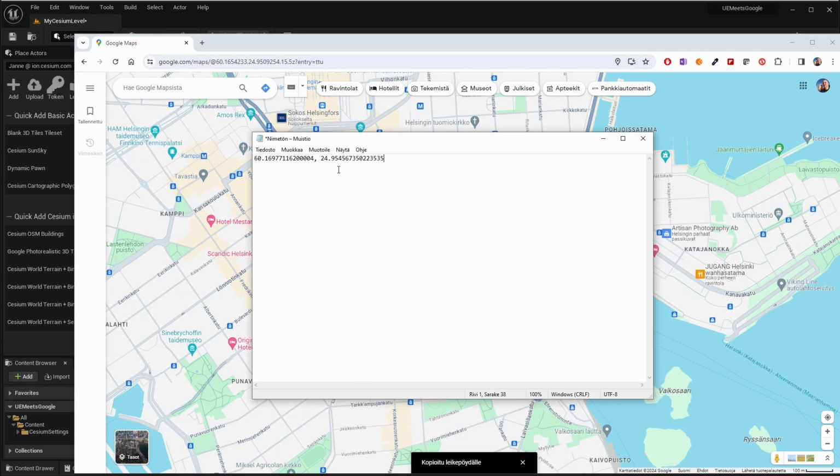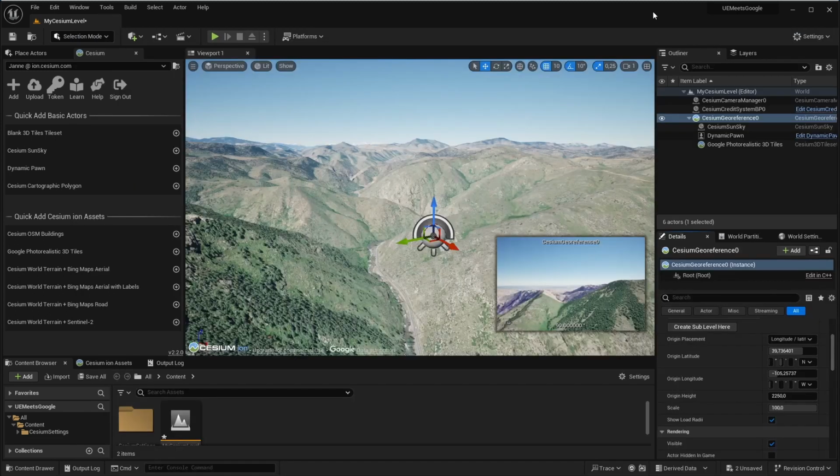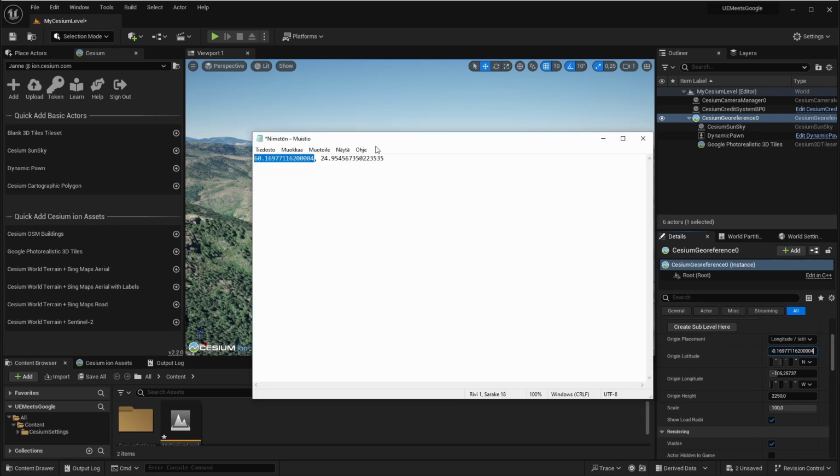You can copy paste the coordinates to Notepad and copy the first value. It will be the latitude value, and another one will be the longitude value.